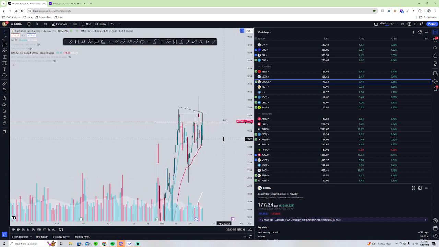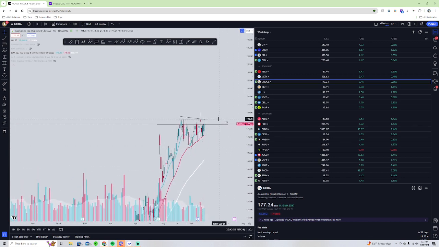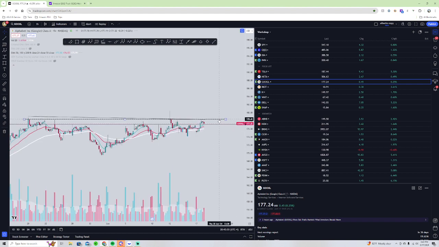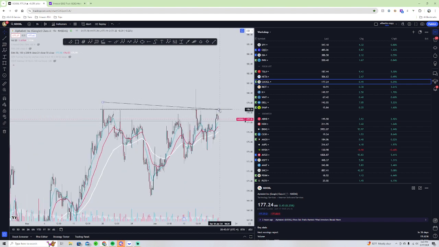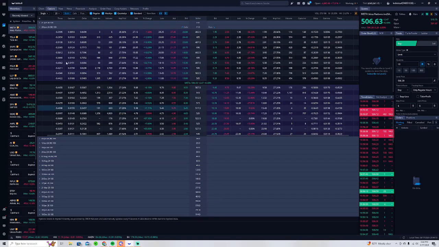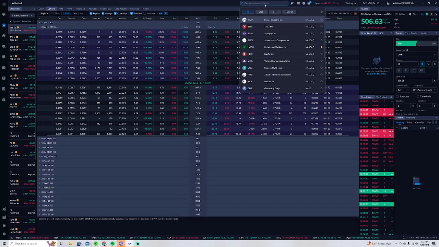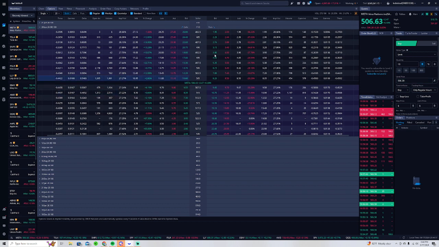Now Google, we like this one as well. We have a clear level to trade it over, 178.42. You can see that's clearly a big resistance spot, very similar to all the other ones you just saw. Rejected, right? So we know that we don't want to look at this one, and it's rejecting into the highs. So 178.35 would be my level. And again, I'm going to be doing the same thing, just looking at which options contracts to take.